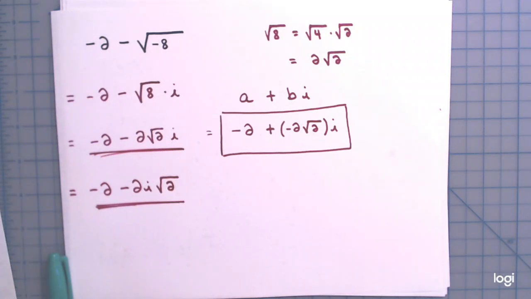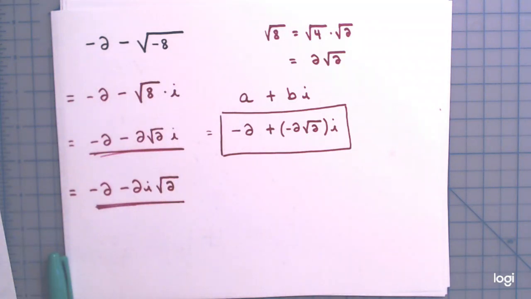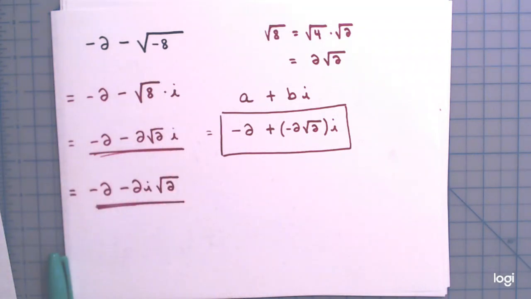All these things, this and this and this in the box, they're all the same. It's just that the one in the box is actually in the form that was asked of us, the a plus bi. But each one of these is a real number plus some pure imaginary number. Great, and that's all I'm asked to do there.